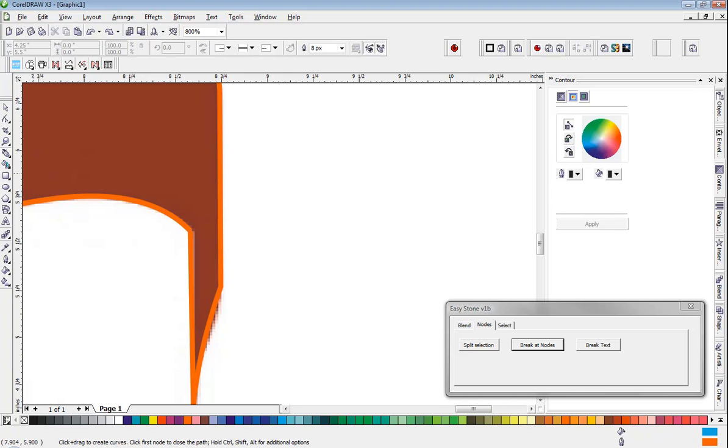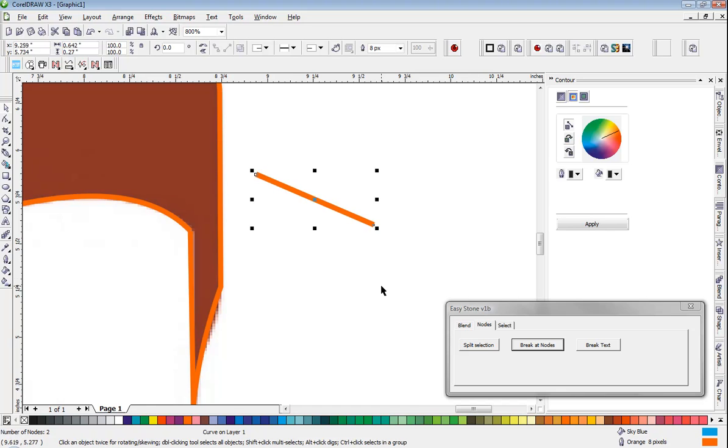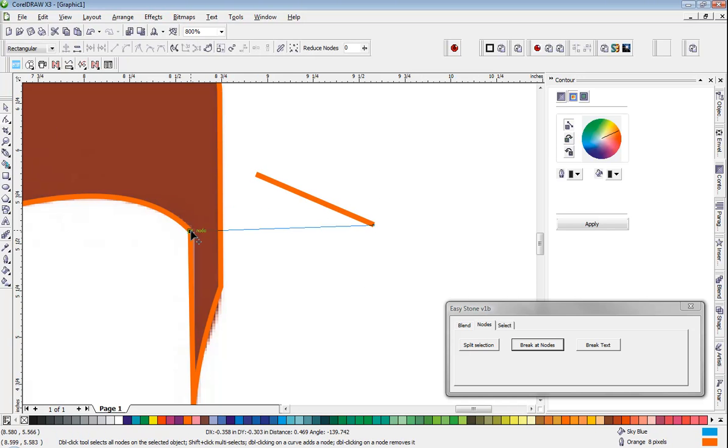We're going to take our pen tool, and we're going to just click and click. Hit the space bar to get out of our pen tool. Nothing magical about that, right? But then I'll grab my Shape Edit tool, and I'll pick this node, and I'll drag it and snap it to that node of the end of the piece that we're working with. And then I'm going to take this piece and drag it down and snap it to that node. There's my extension right there.